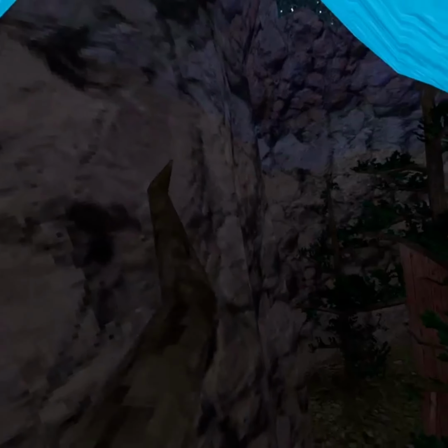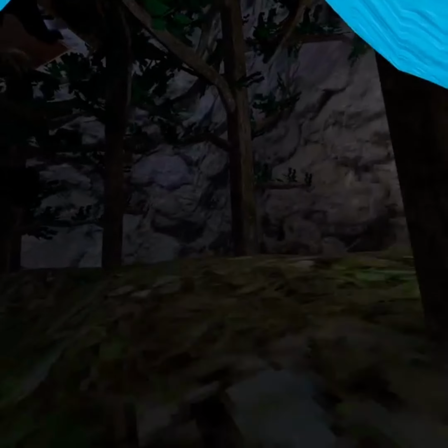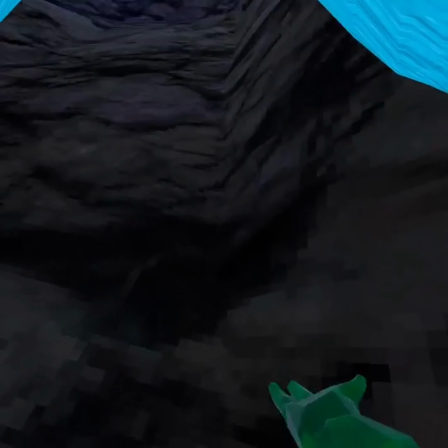Is that it? I don't even know. Oh yeah, let me show you a different spot and where I like to do it. This is one of my favorite spots right here. It's easy, but not that easy.